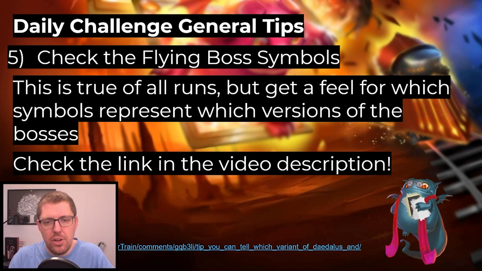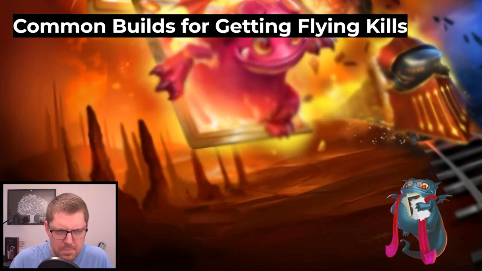There's a link in the description. It's also kind of at the bottom, but I think I'm half covering it up. But there's a Reddit post that somebody made that shows you every single symbol and what they represent in case you forget. So having that handy can also help in case you don't yet have memorized the different symbols and what they mean.